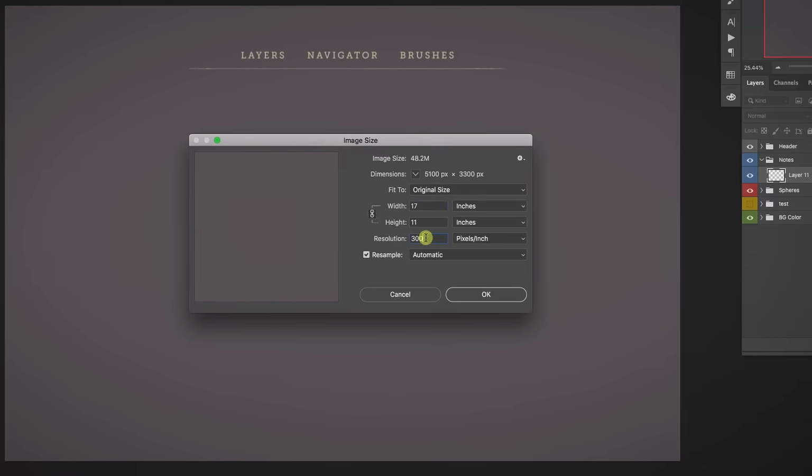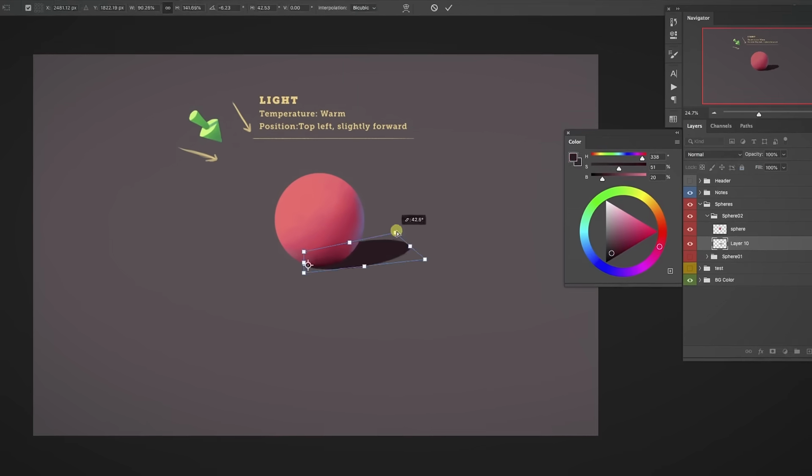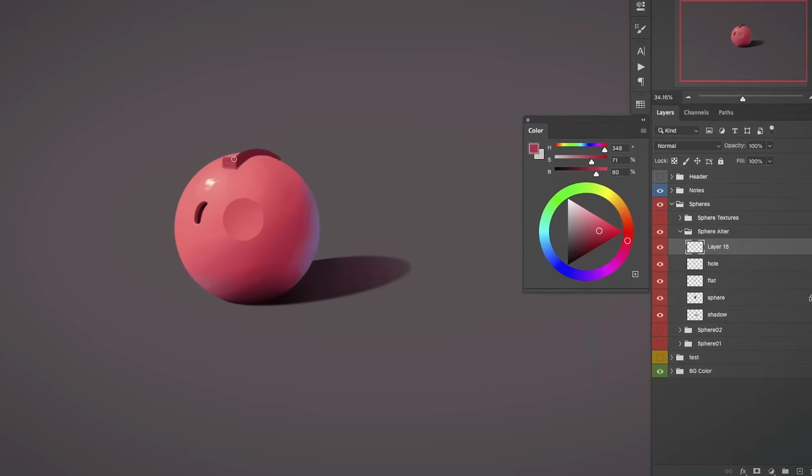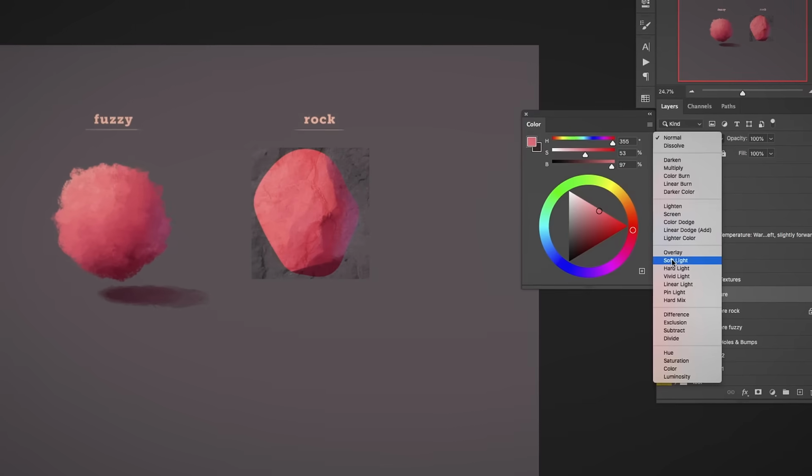To get started, we'll look at workspace, at the brushes, and some other tools to make sure that we're ready to start the digital painting process. Next, we're going to do something called sphere studies. And what we do with that is that we really start to look at color, shadow, textures, and blur to really understand how that works on an actual object.